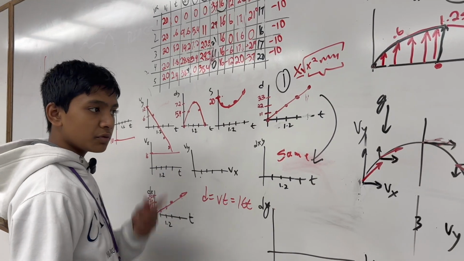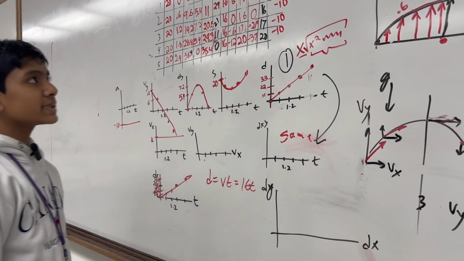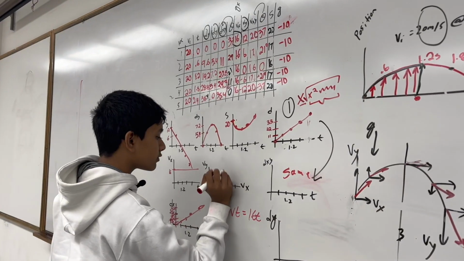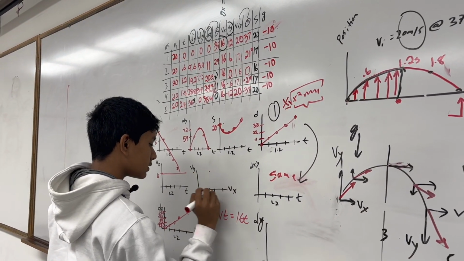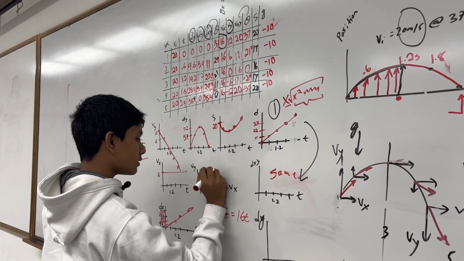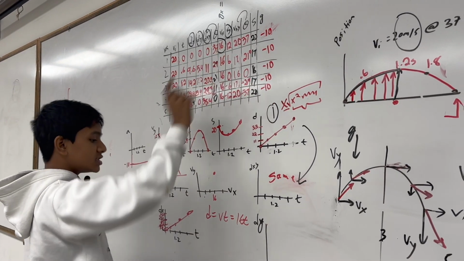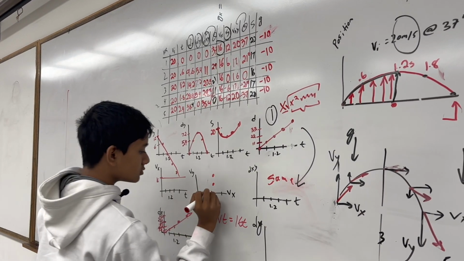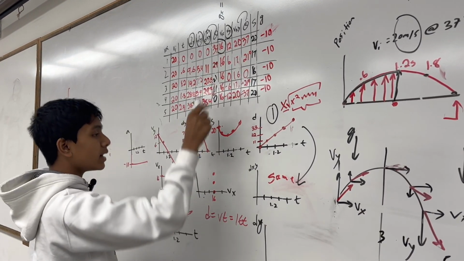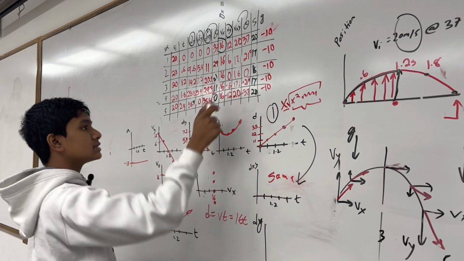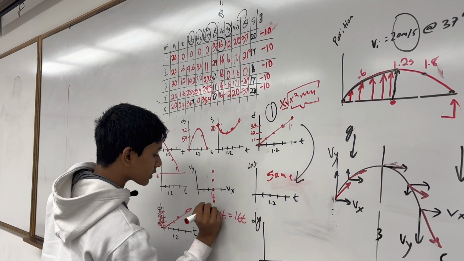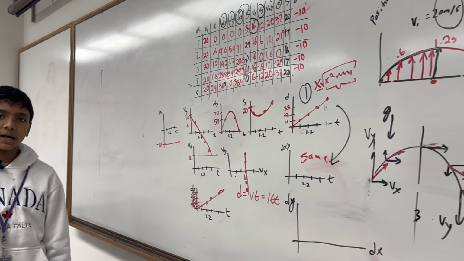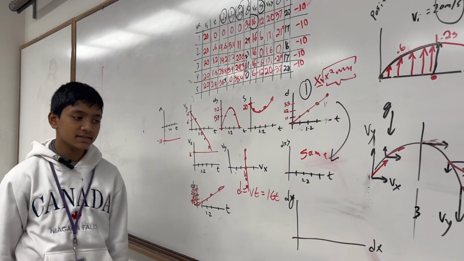So Vx and Vy is pretty simple. Think about graphing all those points. 16 comma 12 goes over here. So let's write this as 16. 16 comma 6 goes over here. 16 comma 0 goes over here. 16 comma -6 goes over here. 16 comma -12 goes over here. It's just a straight line that ranges from 12 to -12 since Vx never changes.